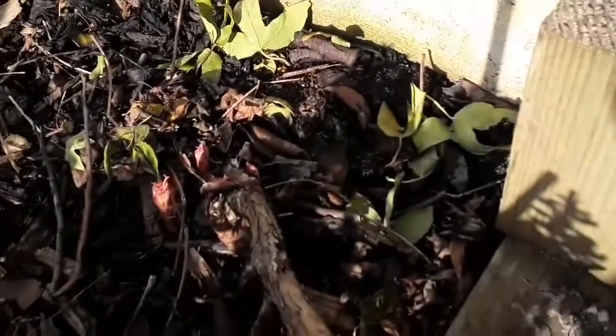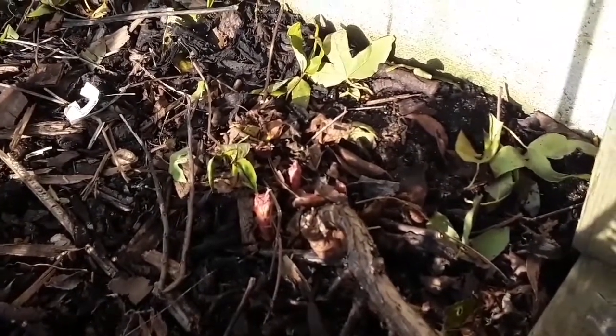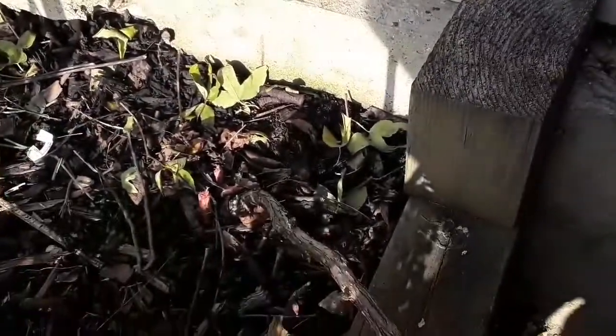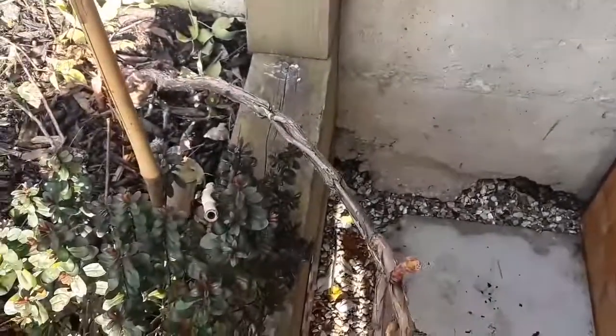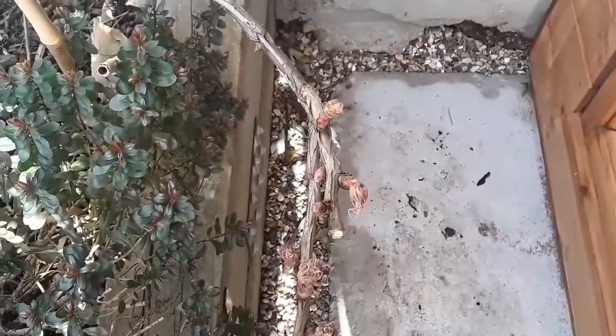But more interestingly for me, I've been waiting for years, and it's finally sending some shoots up from the base. The only disappointment I had with this was that it was just a single stem plant — they look a bit like rhubarb actually — and it hadn't branched at all lower down. So I'm quite pleased to see some branches coming out from lower down on the plant now, so you might actually get a little bit of shape on it.